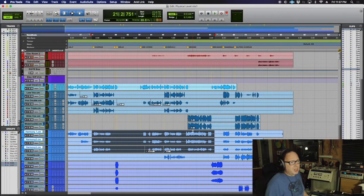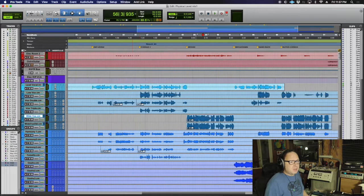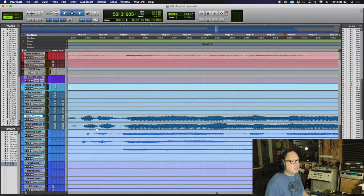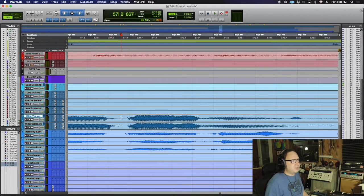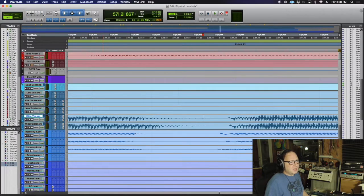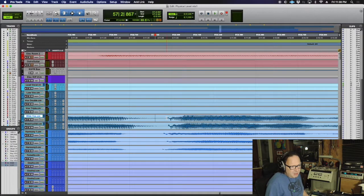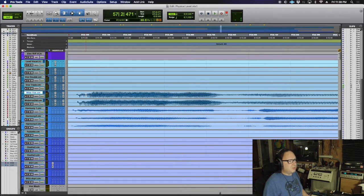Okay, so pretty good balance all in all. I did hear a big P right in the middle of that last phrase, and let's take a look for that. I like to listen to these things one at a time, not because this is how I'm going to make the final decision, but it will reveal any flaws that might potentially blow by in the course of an overall mix. So I can see, just from doing this enough times, that this right here is my P. These big, broad waves, that's low-frequency information, and that is what a P plosive looks like on a waveform. Yep, there it was, apology.